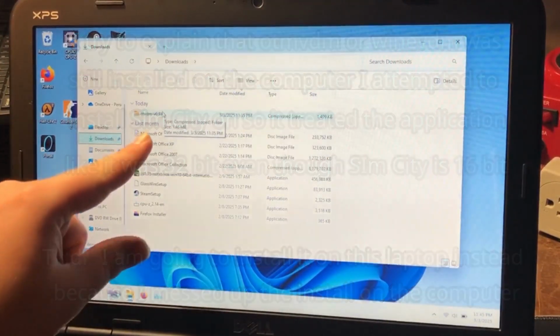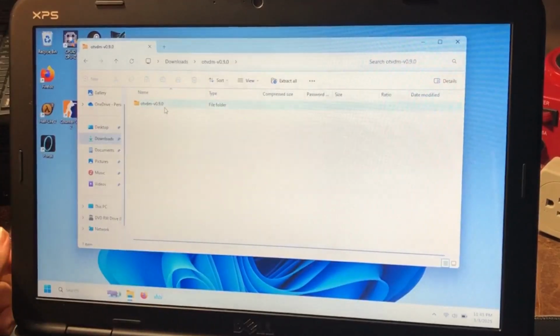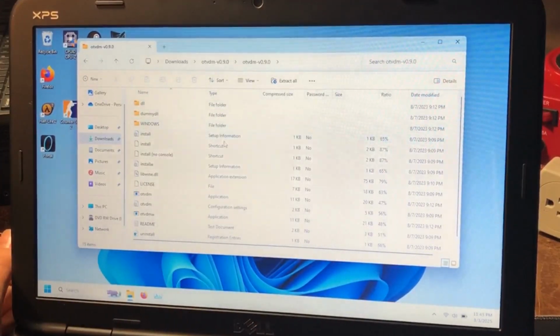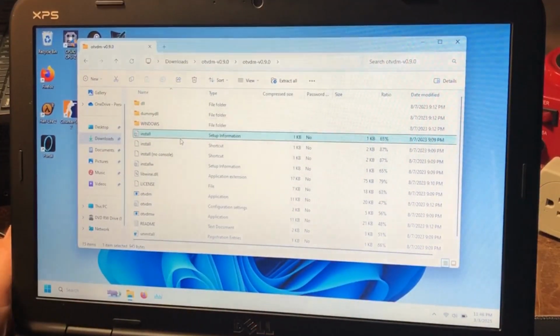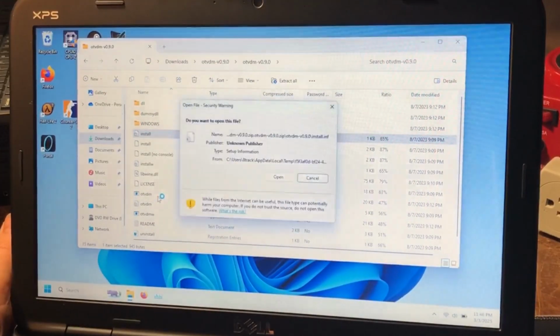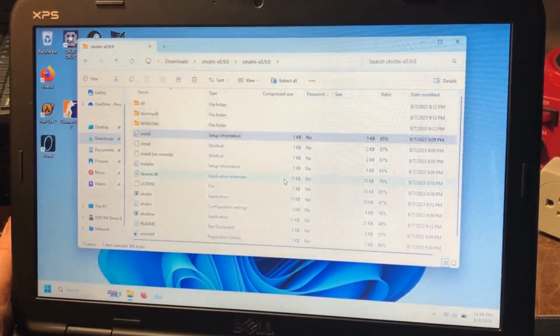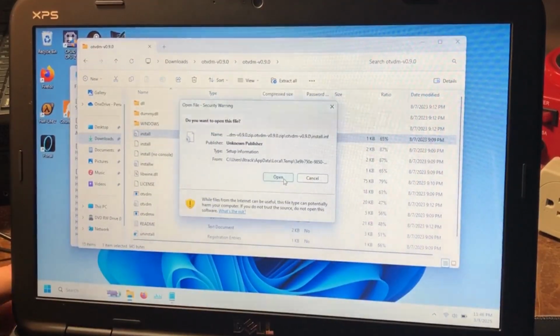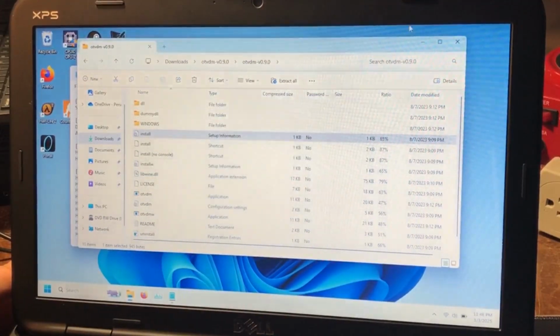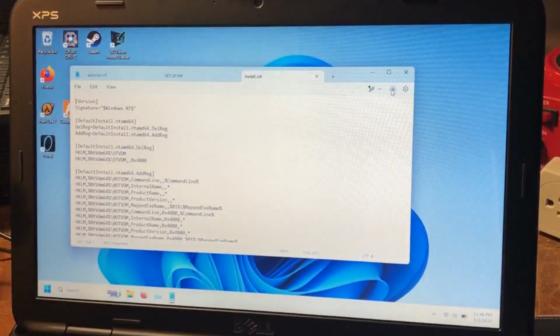We got NTVDM, or WineVDM, same thing. We're going to click it, open it up, and I think we get to install. It's been a bit since I did it. Or we're just going to hit, oh, there you go. Now it is running. Oh, it's just dying.